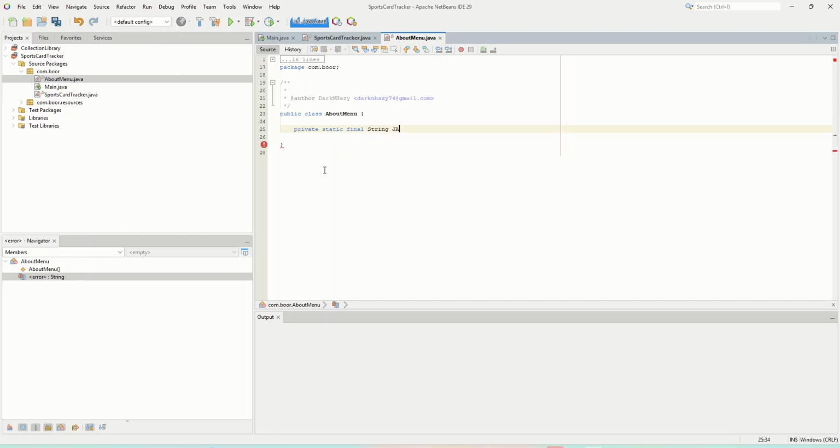And the first one is javaVersion, and we're using OpenJDK 26. And the build is 26+35-2893.